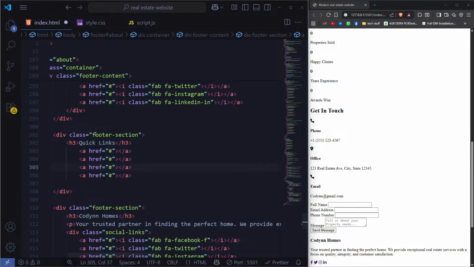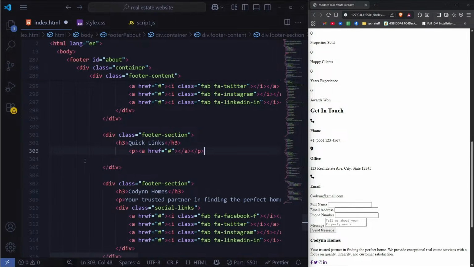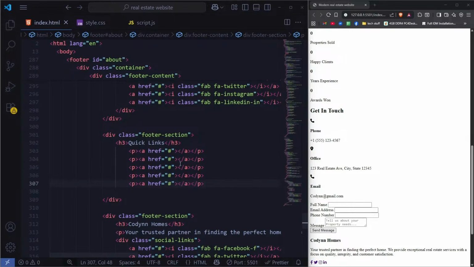So these are links, and I'm gonna wrap each in a p tag and put that here. Now I need a bunch of these, just like that. This one is for home, right? This one is for properties. We're basically just making navbar-type links that will take us to whatever the section is.